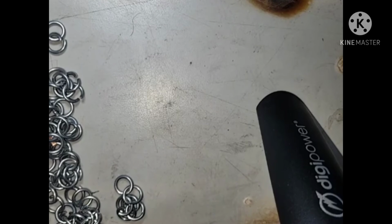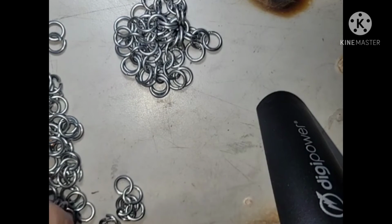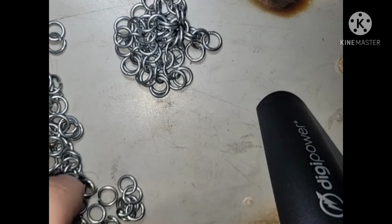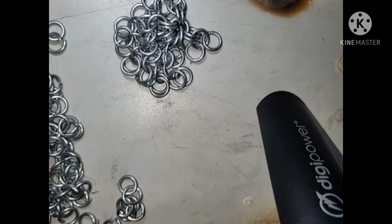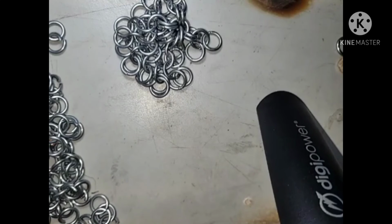Now I'm just checking my work. That is something that you do have to kind of do, is just make sure that you're doing everything correctly. Just check it out, lay it out, bring it up, do whatever you need to do to make sure that everything is in place. I'm gonna make 4 of these singles.